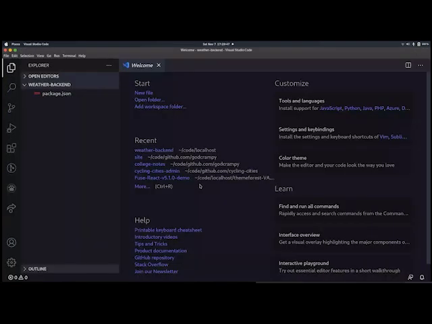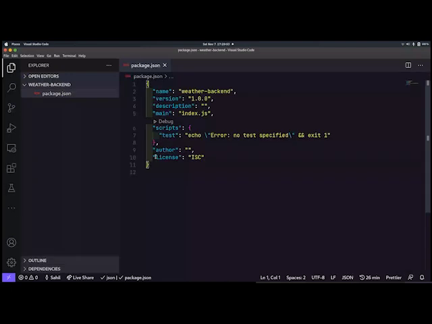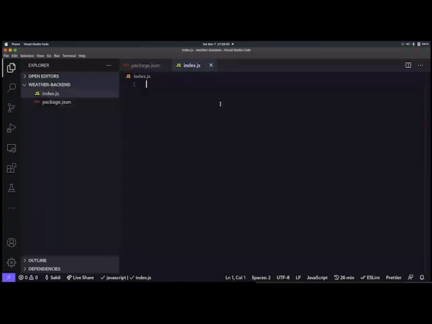Next, I'll create another file called index.js. For those who are not familiar with Node, you might have executed or run JavaScript in the browser before. What Node does as a runtime is allow you to use JavaScript as a general programming language. I'll demo that by writing a simple hello world.